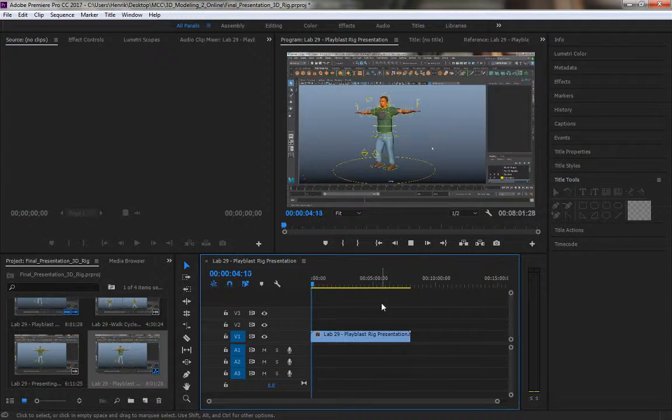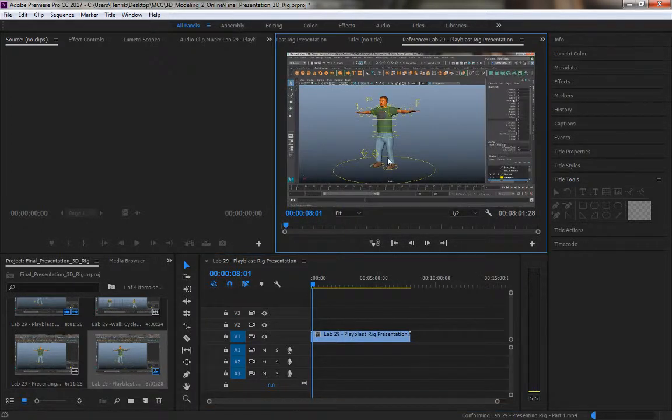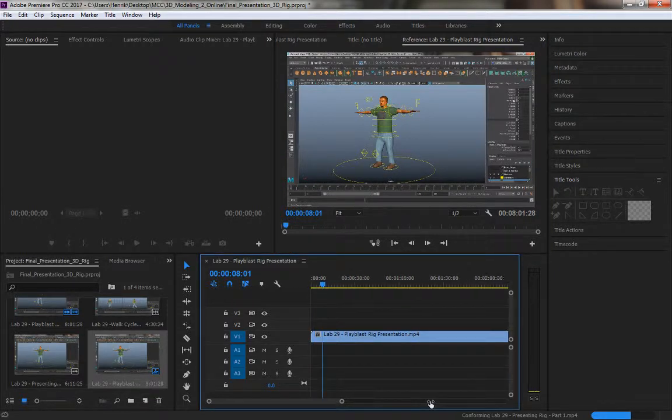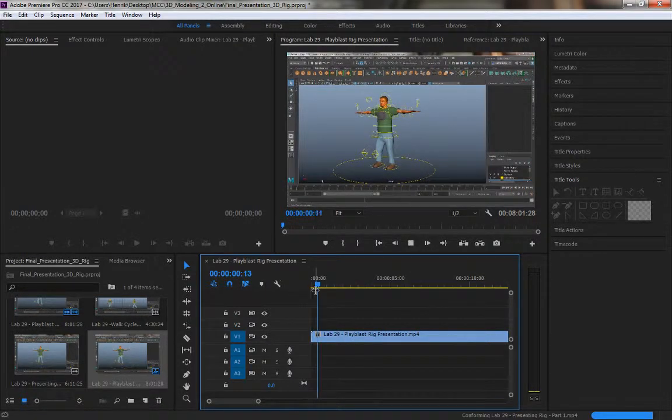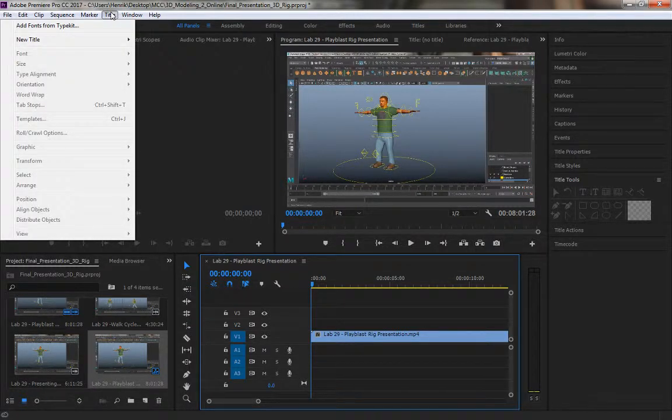And alright, so using this slider down here at the very bottom, you see it says conforming, so it's still sort of processing these videos, but I'm going to use this to zoom in and zoom out on my timeline. So the first thing I'm doing, these are just really basic tips. I'm going to use this first moment here to just kind of make a little title, and that's really all we're doing, is we're going to be creating titles using text. You could create these titles in Photoshop if you wanted to, or in Illustrator, or you could create them right here.